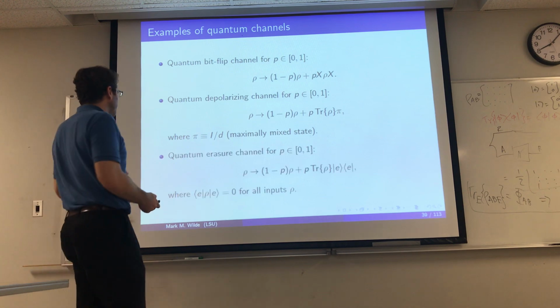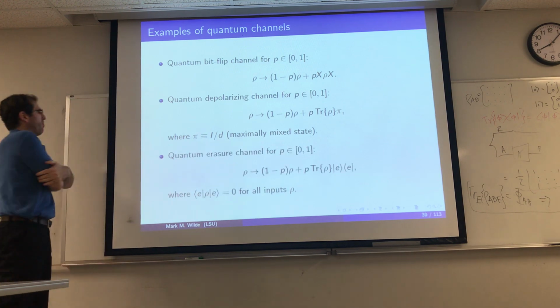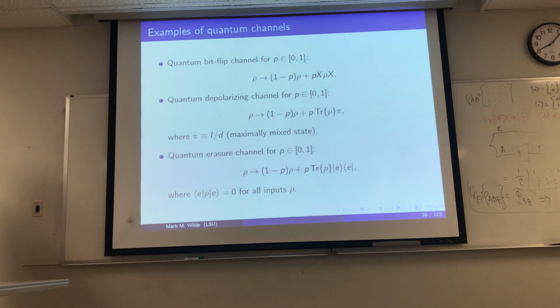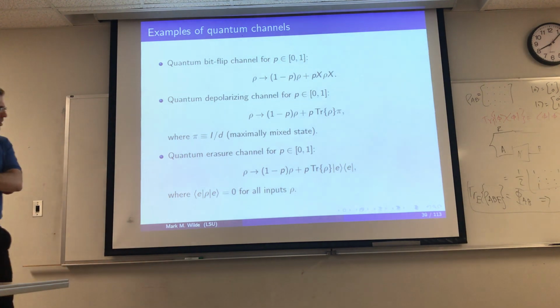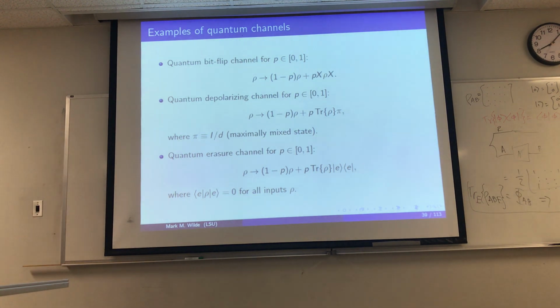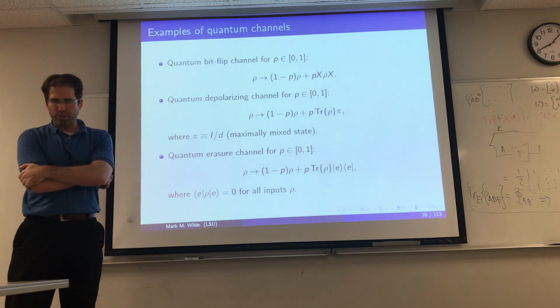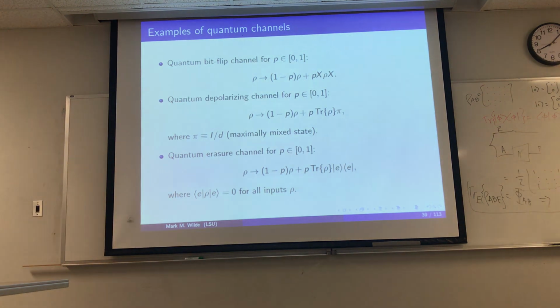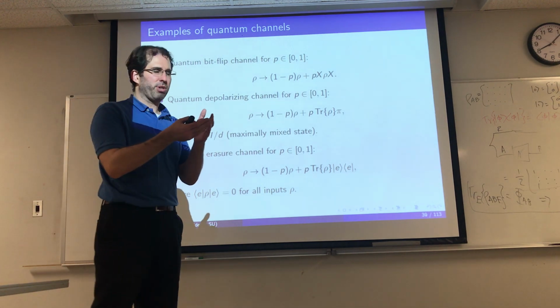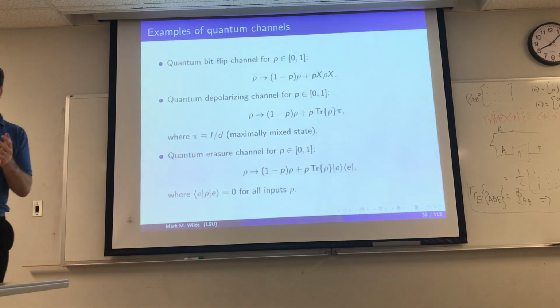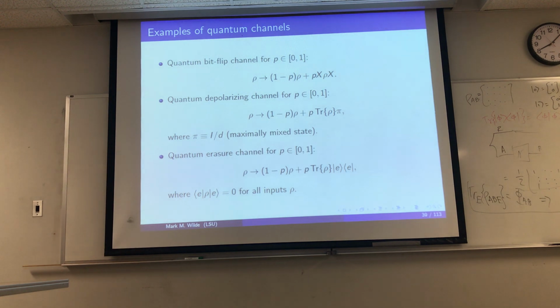Okay? There's another model for a quantum channel called the quantum erasure channel. This is a very rough model of communication over fiber optic cable, like a lossy channel. Suppose you encode your quantum information into the polarization of a photon. There's a photon there, and it's a superposition of being horizontally or vertically polarized. That's the qubit that we're thinking of.